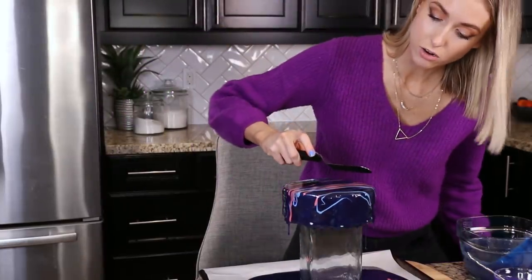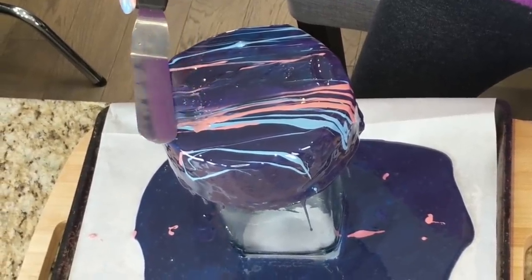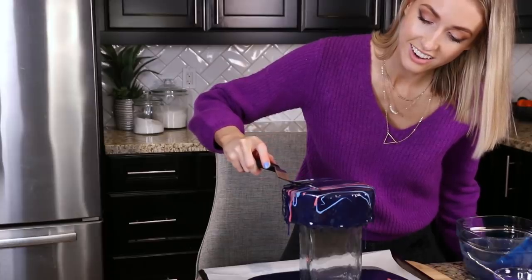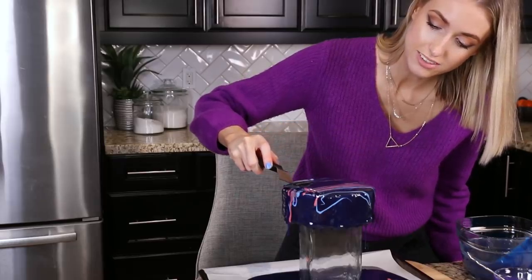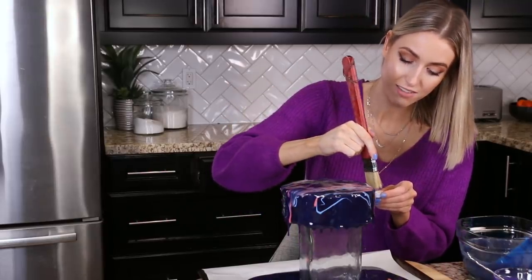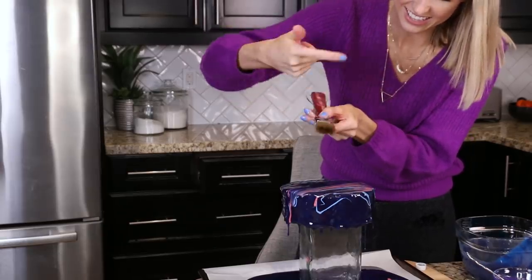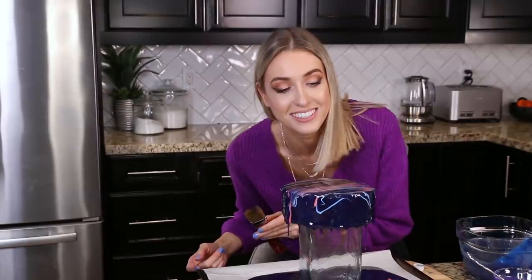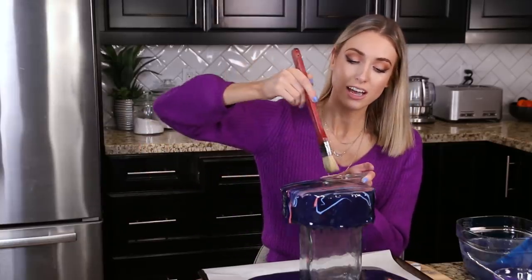And I'm just going to take the spatula and go across it really, really gently. The spatula — I'm trying to concentrate — I heated it up a little bit just so it would go across a little easier. Am I ruining this? I feel like I might be ruining this. And then she took a little bit of black glitter and flecked it on using a paintbrush. I'm using a barbecue brush but you know, it's close enough right? And she just went like this to get the glitter going on it. Mine's not looking like yours. That's better — I went a little bit closer.